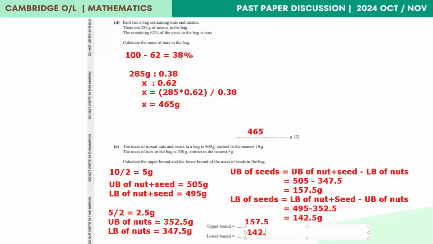So that's the answer. You have to focus on how to find the error. After that, if they ask for a separate combination, like the upper bound of something else, then you have to make sure to try combinations that would give you a high value or a low value. So let's move on to the next question.